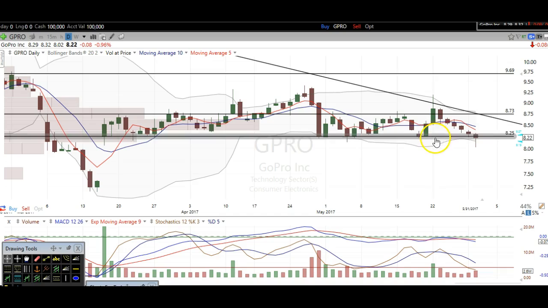See how many times we've gotten a bounce at it, and if you do a little more detailed analysis like I do and look at all the opens and closes of all these candles, then you're going to see that 8.25 is that key level, and this is the lowest close and the lowest open compared to all these days right here. And we made this low breaking lower than this low right here, so we went into the gap.